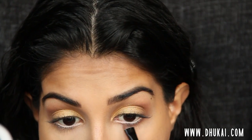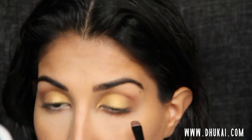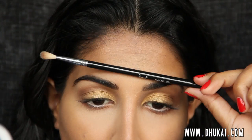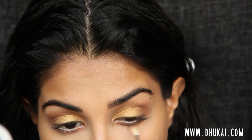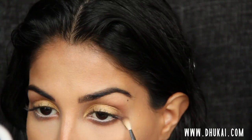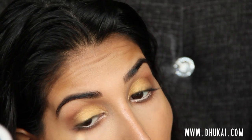Then I'm gonna take that first eyeshadow, Texture, from MAC, and I'm gonna run this along my lower lash line. And I'm gonna intensify the lash line as I go along. So I'm gonna pick up whatever colors I used on the lid, not the gold color, but the browns. So now I'm taking Sable from the Lorac Pro palette, and I'm really buffing that onto my lower lash line. And as you can see, I'm going a little thicker in the centers of my eye to give the illusion of bigger, rounder eyes.